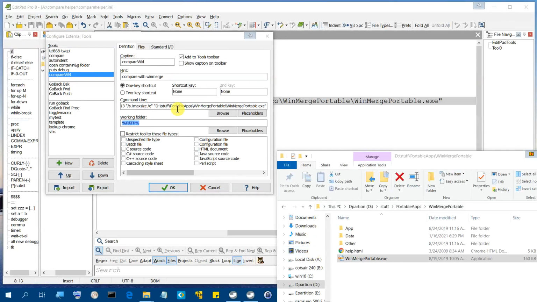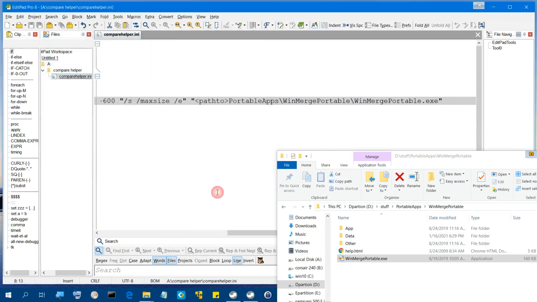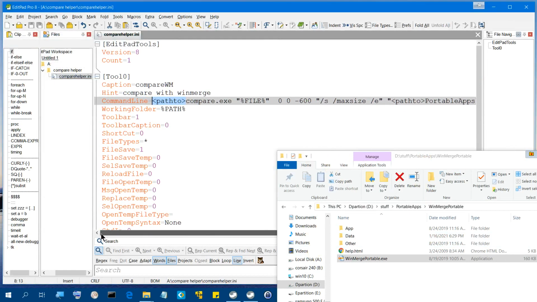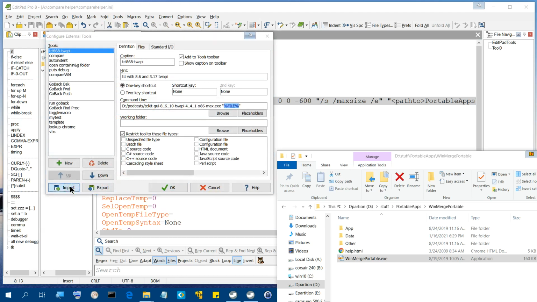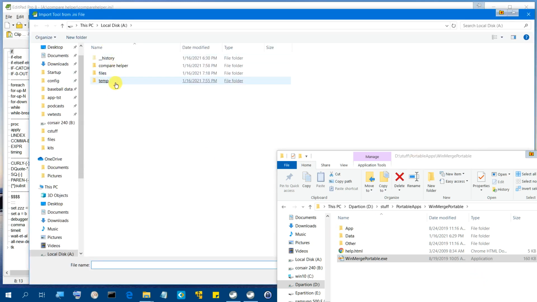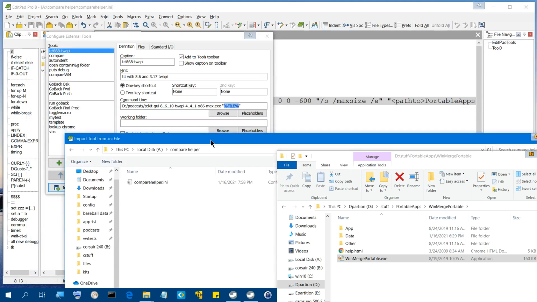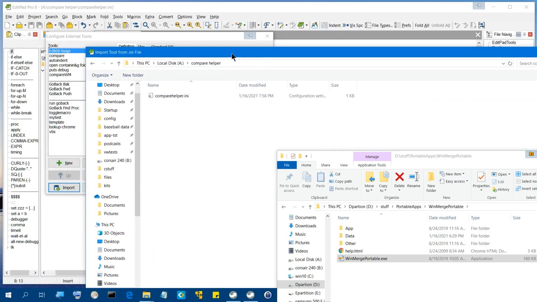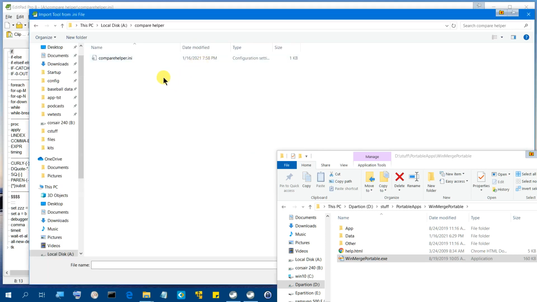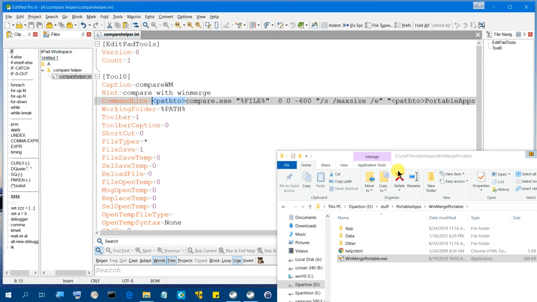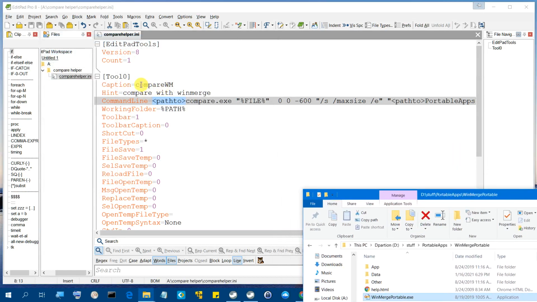Okay, so eventually, after you finish editing this file here, you're going to import this under import like this, and then you would go and find that file, that one there, and you'd import it. What did I put in for the caption there? Because that's how it decides. There's a title in there. Oh yeah, it is the caption. All right. So if you look over here, the caption is compare WM.